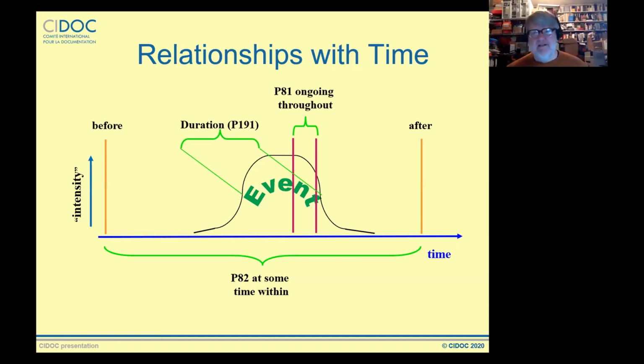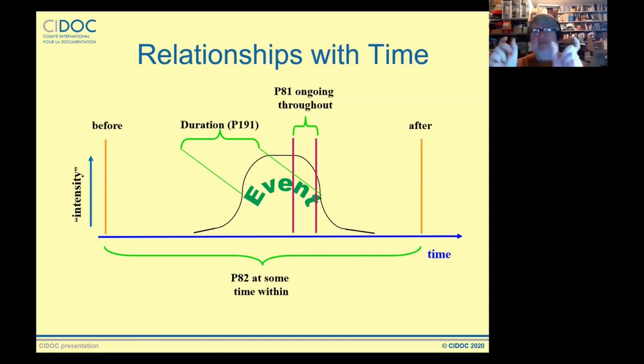We also have the ability to talk about the relationship of events with each other. So we can have temporal entities which have relationships with other temporal entities, saying that they were before or after or started alongside. And we have 8 special operators which allow us to describe all of the possible relationships between temporal events which have what we call fuzzy edges.